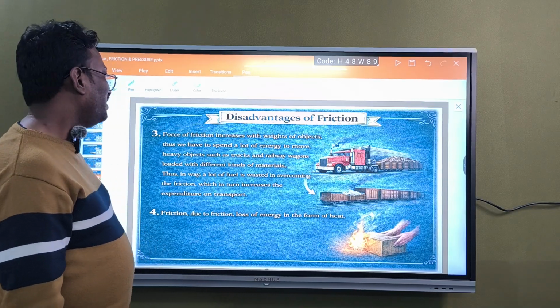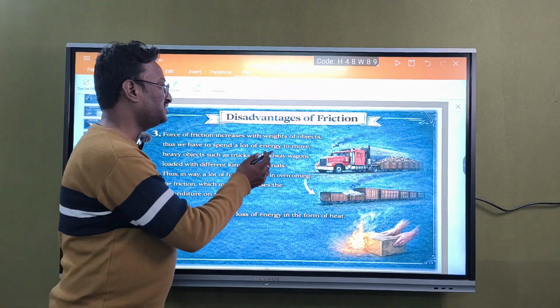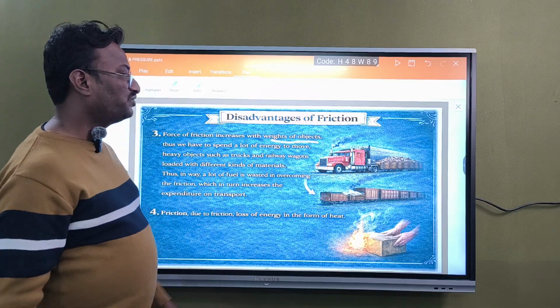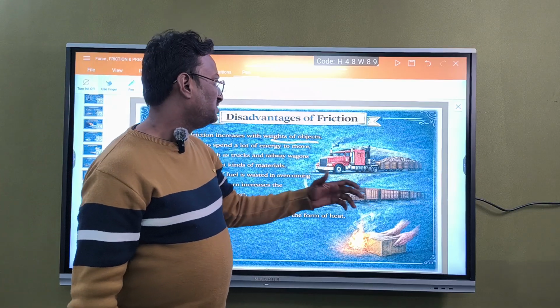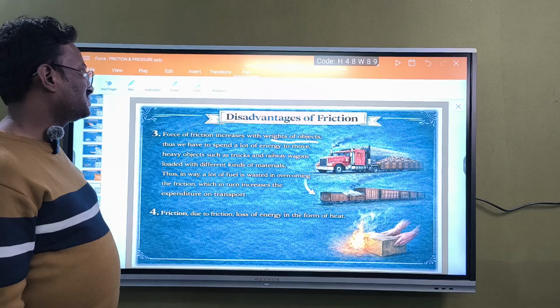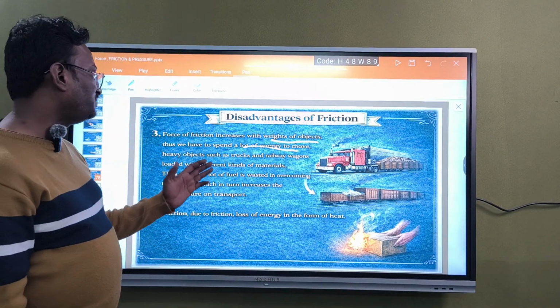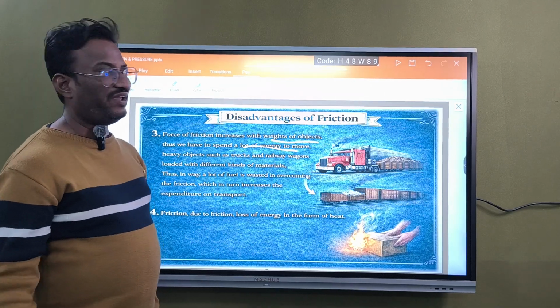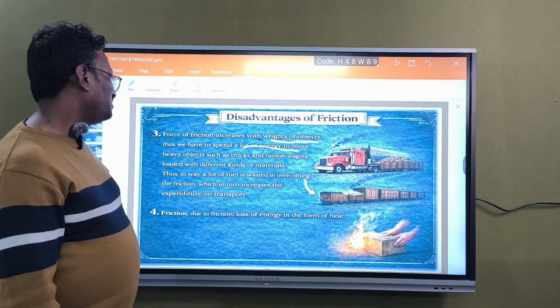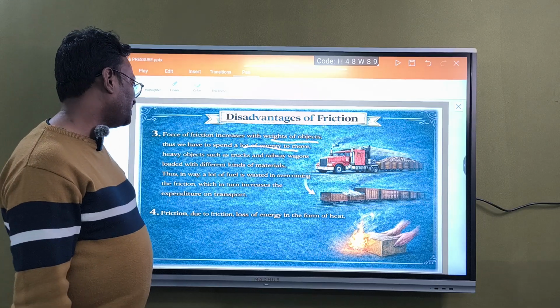Next, the force of friction increases with the weight of an object. If the object's weight increases, the friction also increases. Thus we have to spend a lot of energy to move heavy objects such as trucks and railway wagons loaded with different kinds of material.